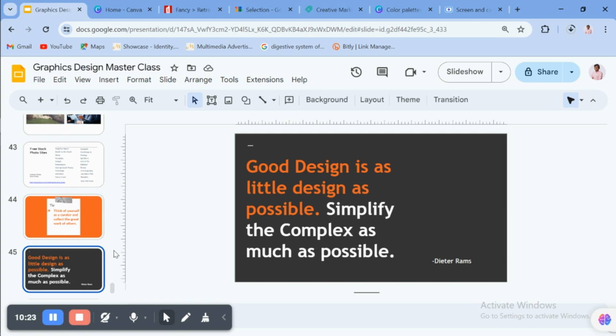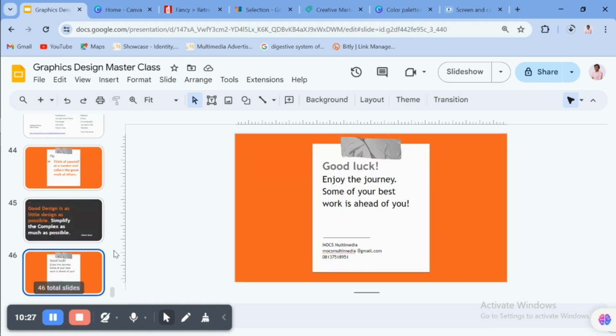With time, you get better at what you're doing. Trust me. And lastly, I wish you good luck in this journey. Some of your best work is ahead of you. When you are done with maybe your first 10 designs and you look back at the one you started with, you'll really be happy with yourself because you would have made some great improvements.